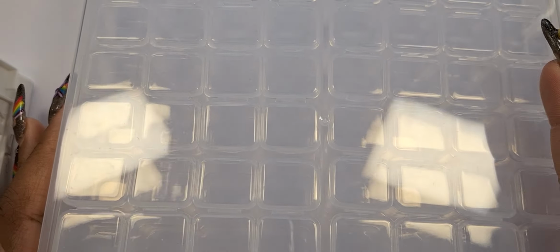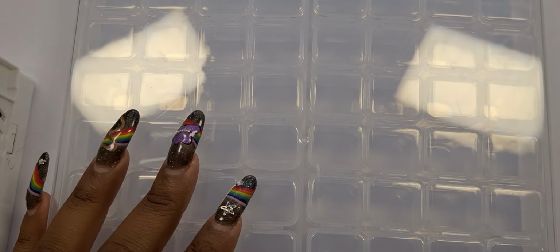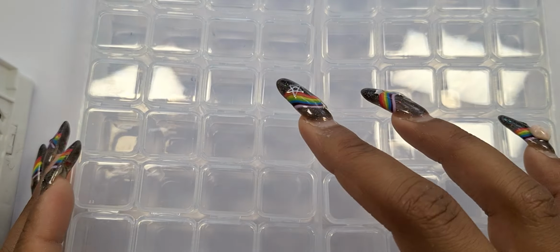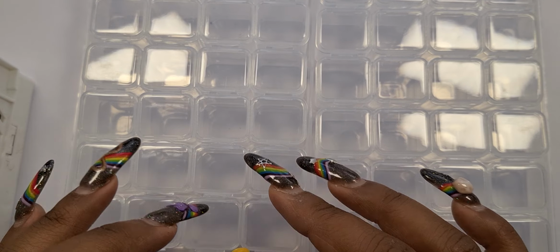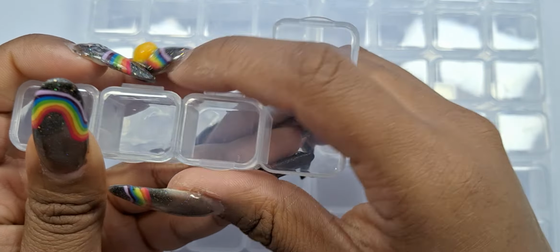And then I got this guy off Temu because this was the cheapest I could get it for. This is the 56 pockets. What do you even call these? Compartments. And I wanted ones that you could open individually.